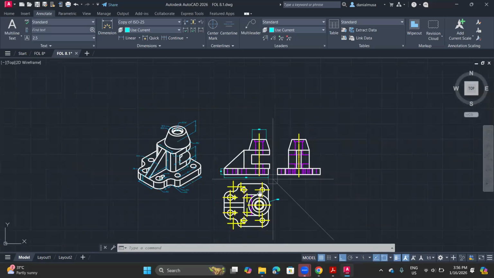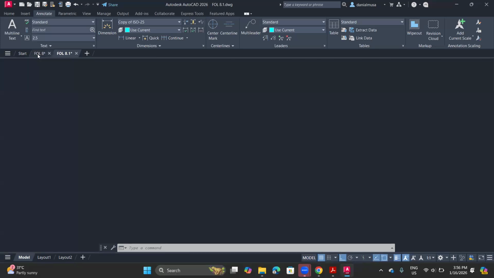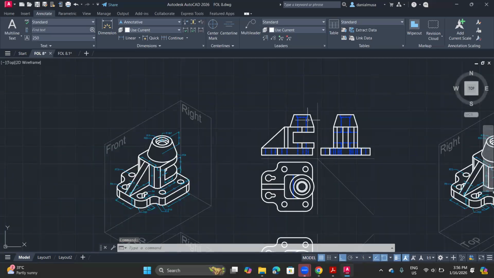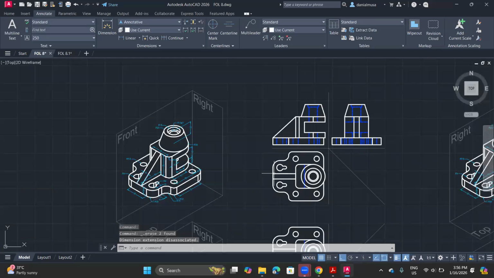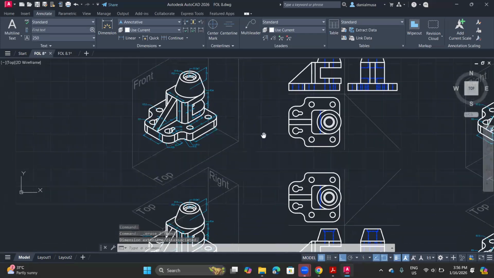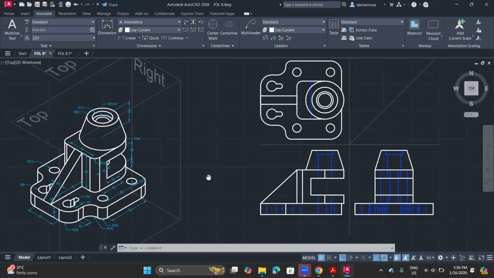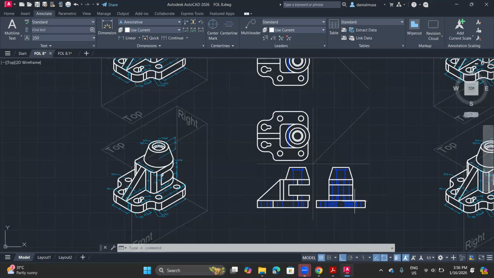But this is for the first angle of the orthographic projection. But there is also the third angle. So I will show it. So this is the shape that we're going to draw. I think I have a mixed drawing with the curve, so I can just cancel that. But the shape is somehow like this. And here is the third angle. If I set this as the front, the shape is like this, and here it is different.